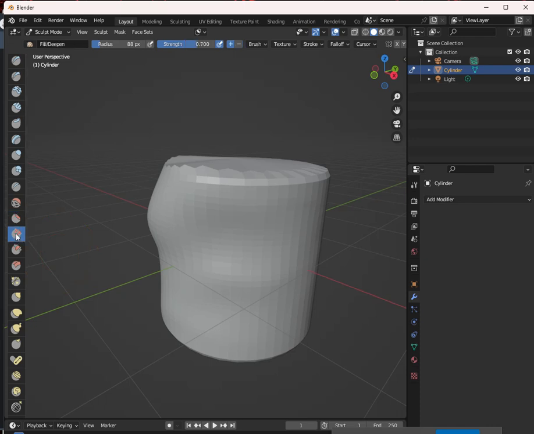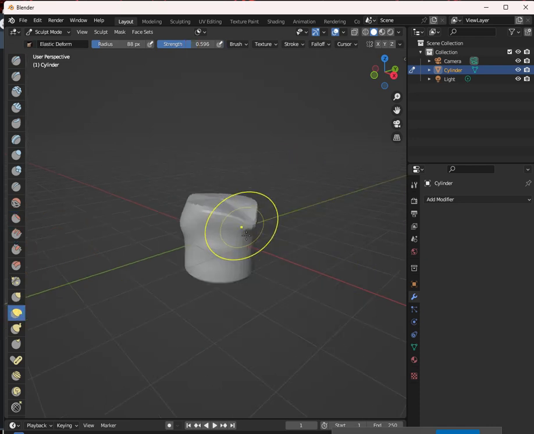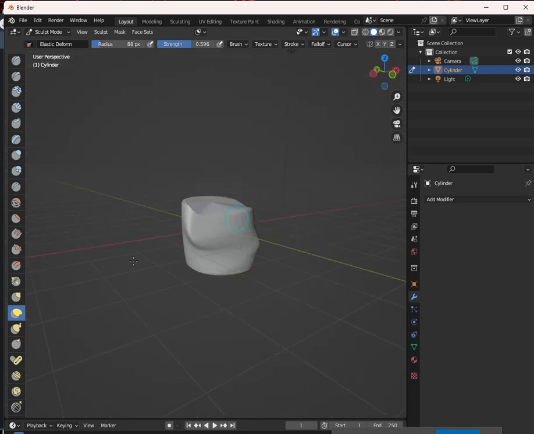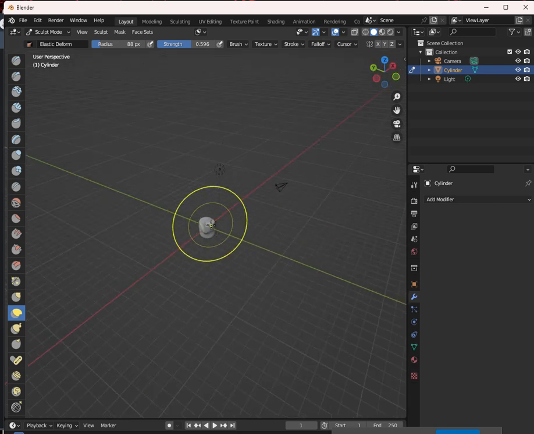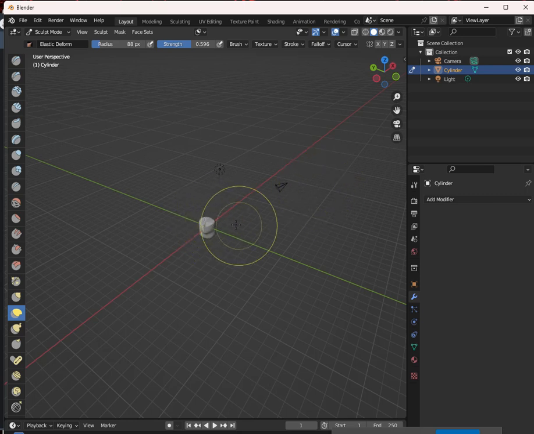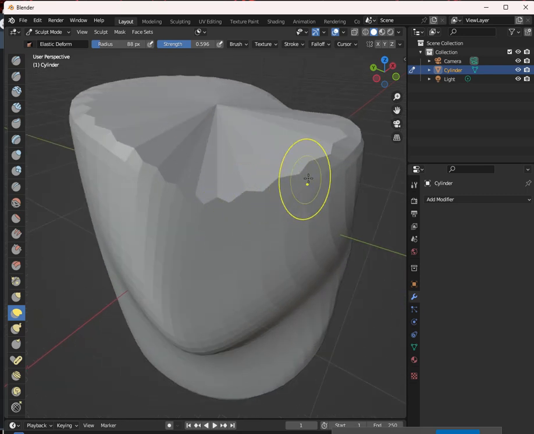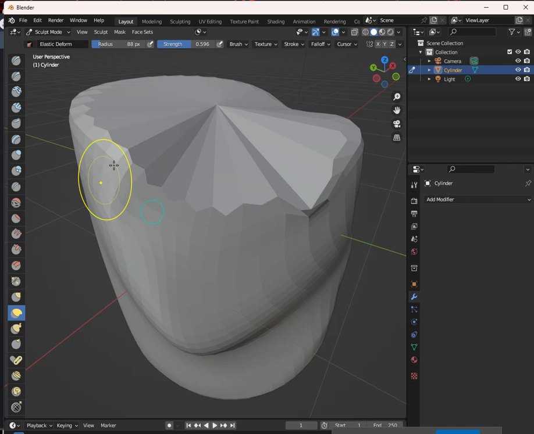There is clay strips. There's a lot, but see this elastic deform is a very powerful one. So guys, can you see that there's a lot you can do? If I zoom out and drag one, almost everywhere has moved because the brush size is even bigger. But if you come closer, you can actually pick individual points.